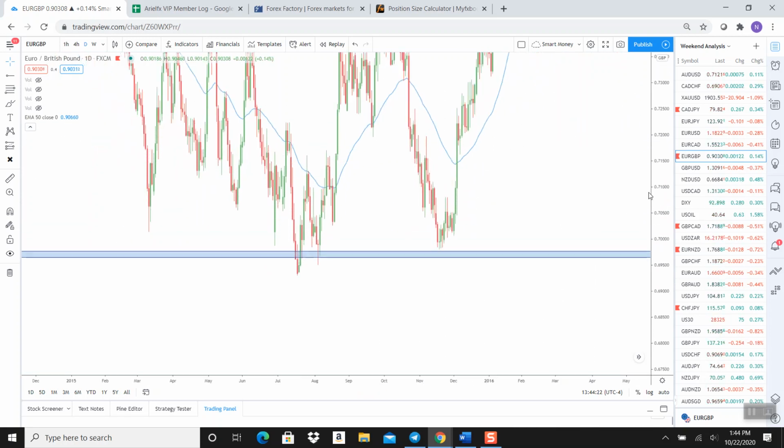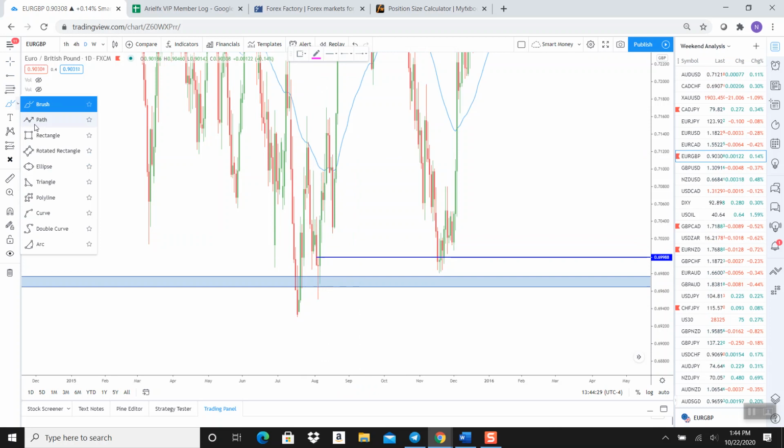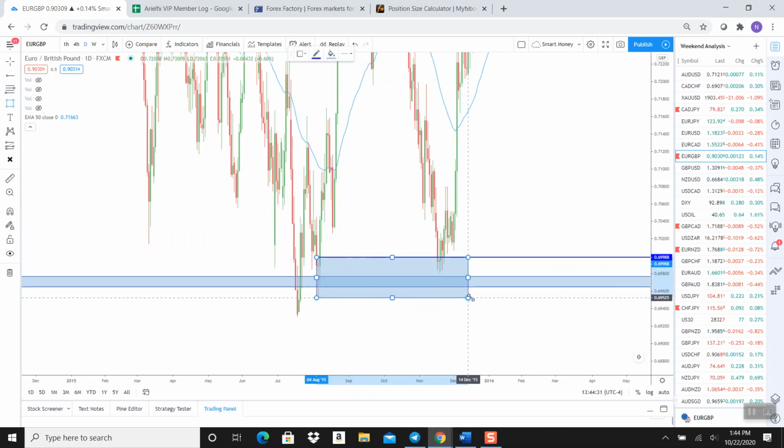So where is our next zone? I think this is why I have it drawn here. It happens to be right in here. This imbalance fill, anywhere in this sort of last demand level, right in here, that mitigated this last selling volume. Okay, so we could have taken a long straight from that.